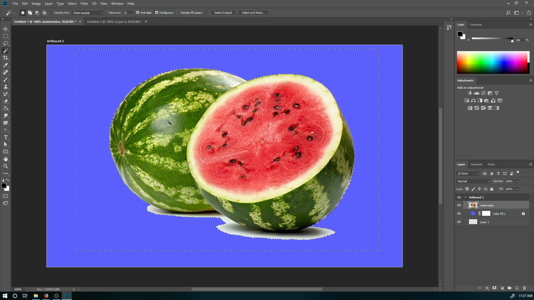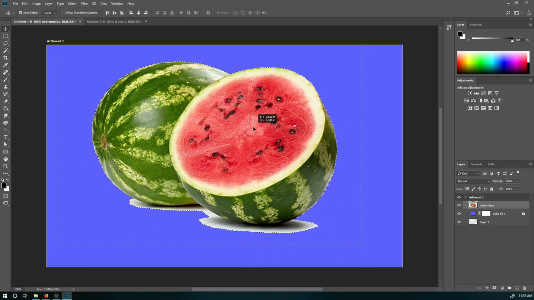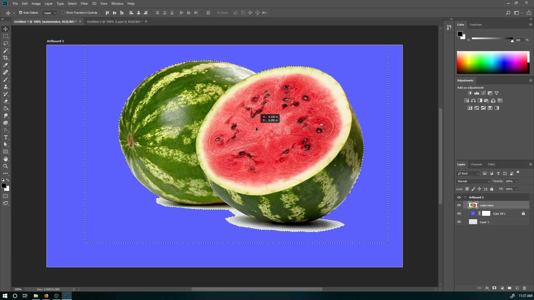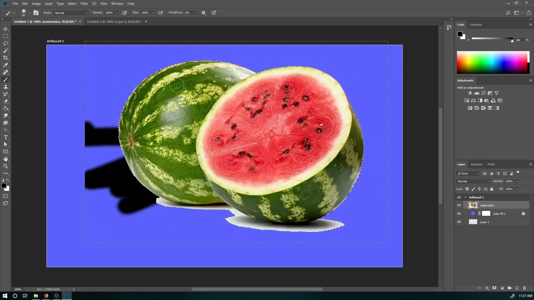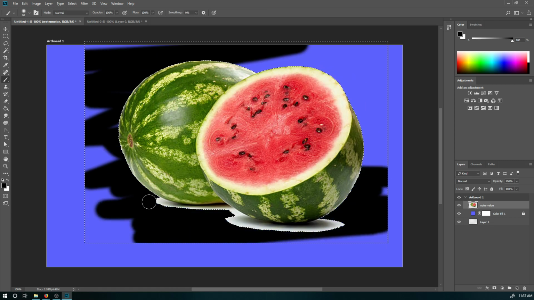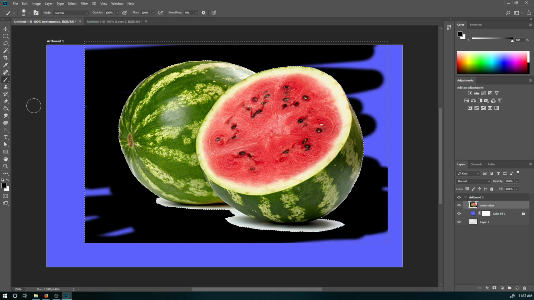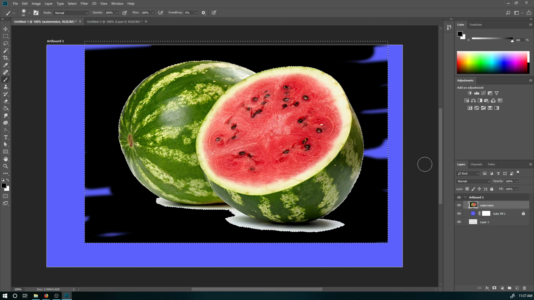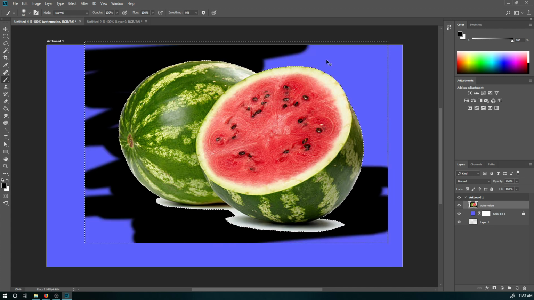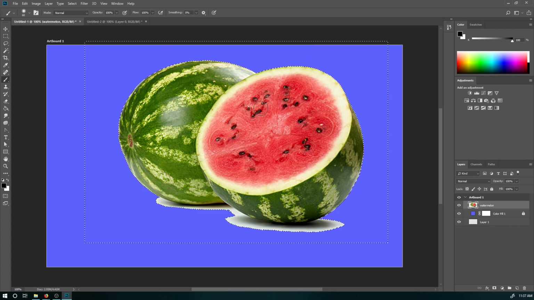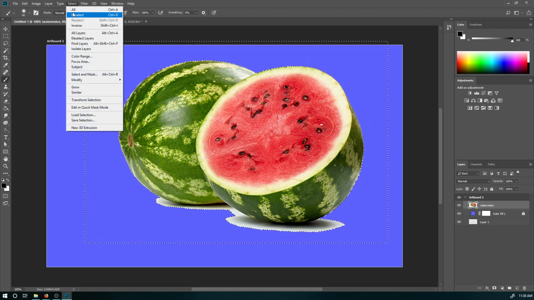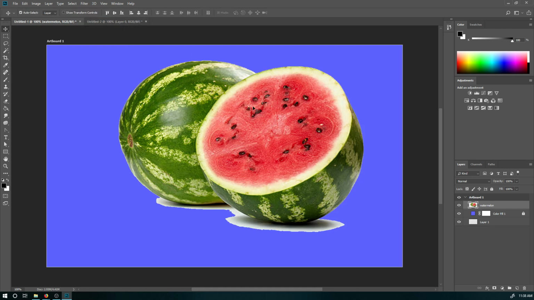And now that I'm done with that, I'm going to press V on the keyboard. I want to be able to work on this. Let's say I wanted to draw on this now. Well, because I still have my selection, these moving ends, whatever you want to call this, I cannot do anything to the picture, because I'm only working on this area that I selected earlier, and that's the area that I deleted. So let me undo this and deselect. To deselect things, go to Select, Deselect, and that's it.